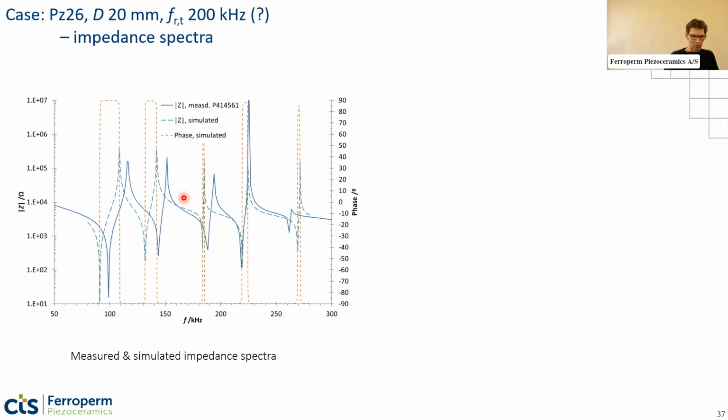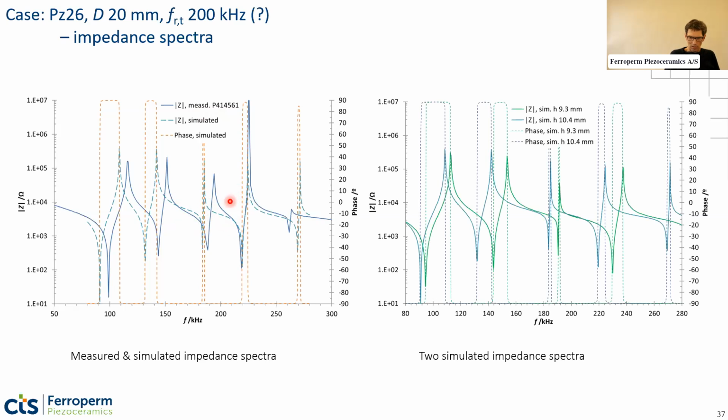So then we went to a finite element modeling to see what was going on, and you could actually even foresee these complicated resonances by doing the finite element modeling. You see they are not completely precisely predicted, but you see exactly the same trend with the FEM model. And then with a different height in simulation, you see that you can actually see the influence of the thickness. I'll have to go a little quickly now, but I'll just mention that we have looked more carefully at these 4 different resonances for the green case here of a 9.3 millimeter thickness.